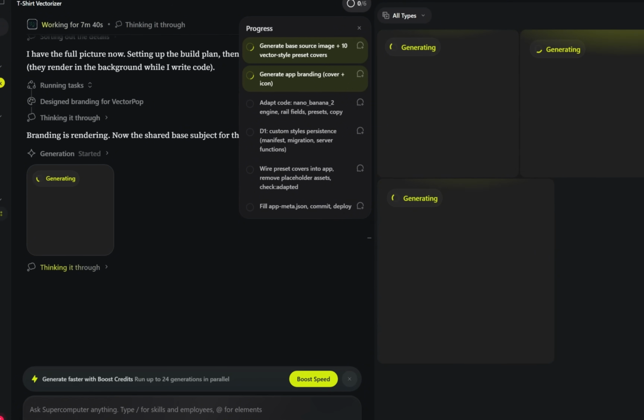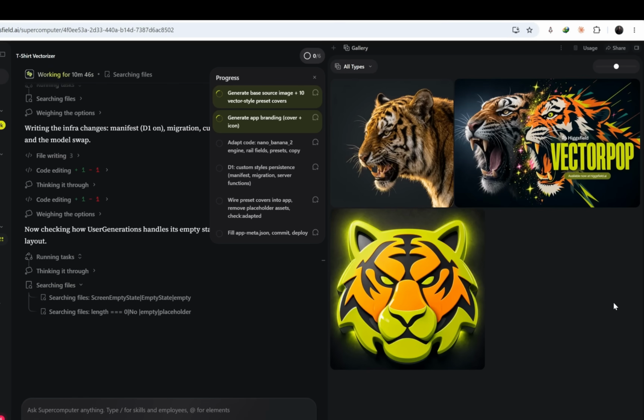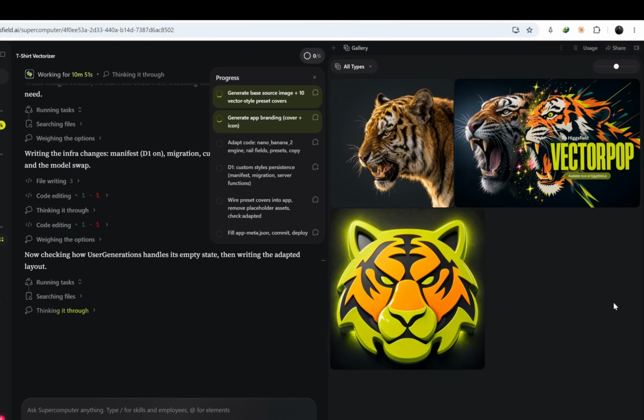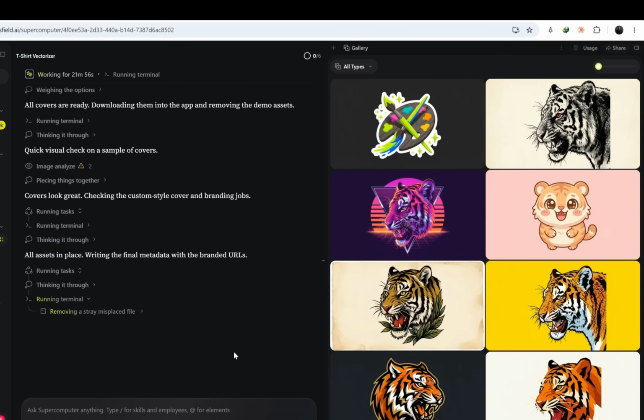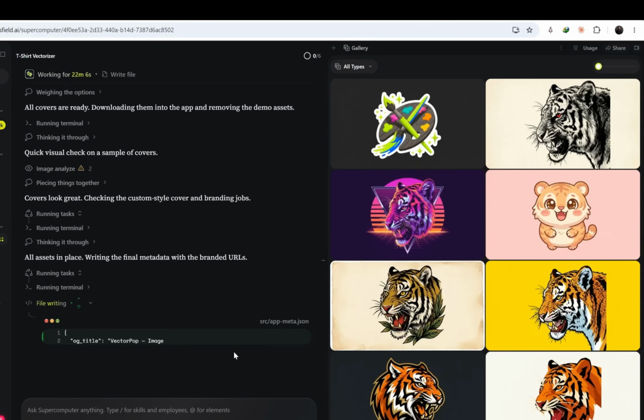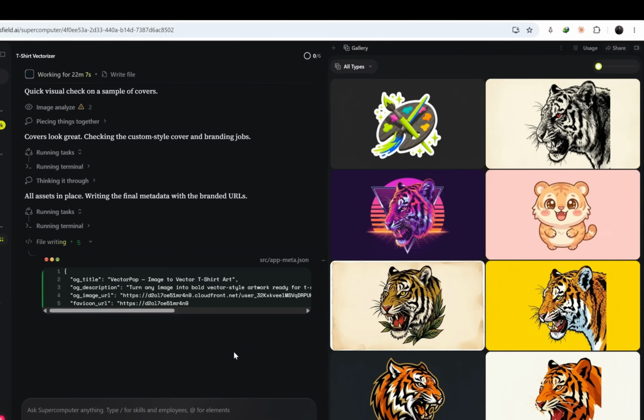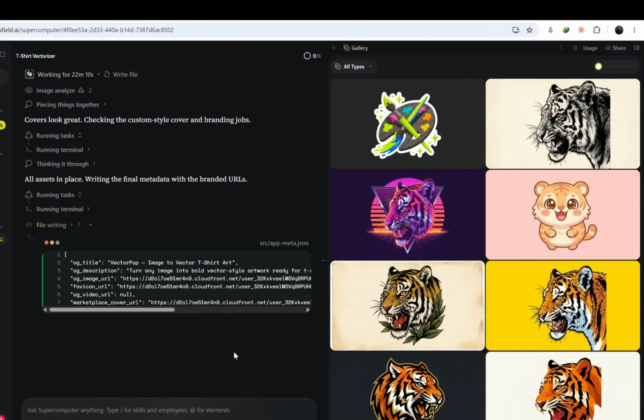And here you can see that it started to generate the branding, and this is the image that we have seen at the beginning that is going to be used as the main app image if you search for the app on Higgsfield. After the branding, it starts to work on the app styles. Here you can see on the right side in the preview window all the styles that it is working on. I can see that there is a kawaii, a black and white, a mascot style. All these styles are even suggested by the app builder itself.